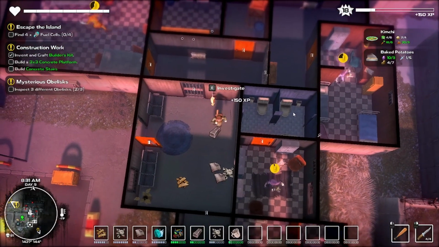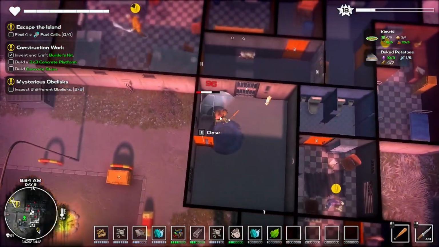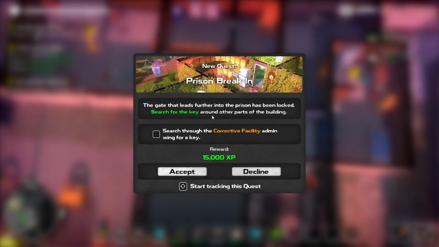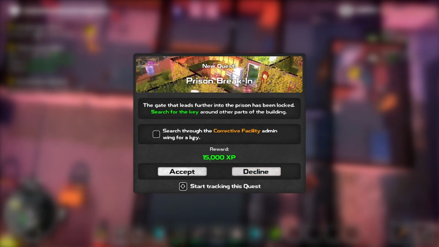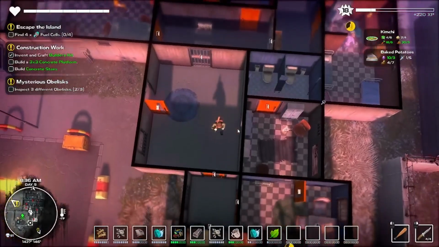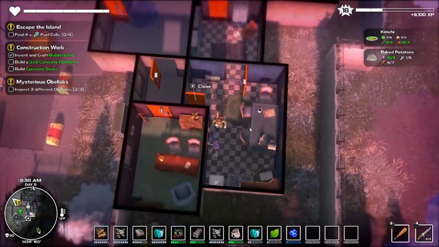And it looks like we got a questy right here. And you know how I feel about the free XP. XP is amazing. What do we got here? The gate that leads further into the prison has been locked. Search for the key around other parts of the building. So, search for it to find a key. And we get 15k free XP. I like the sound of that. I don't know about anybody else, but, you know, free XP is free XP.